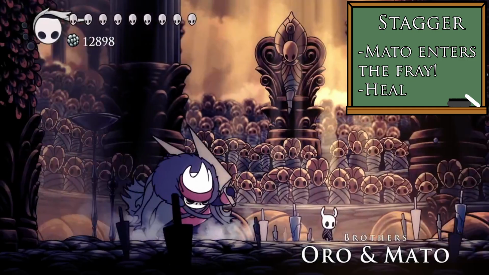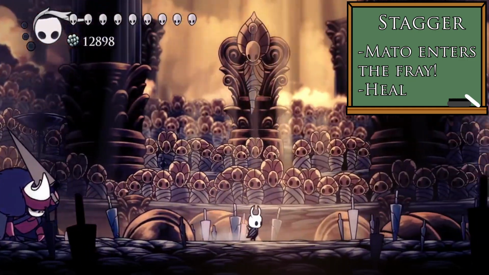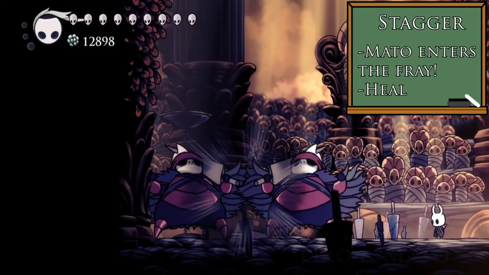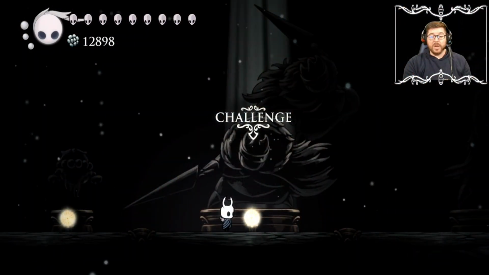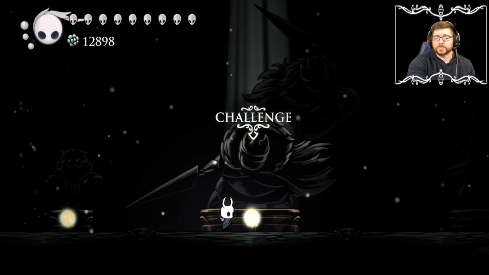If you are doing a normal run of the fight, this stagger animation when Mato joins in is actually a pretty good place to heal up if you haven't already. Otherwise, there are definitely chances to heal if you can get your timing down, but it's hard, so why not just take the opportunity to get three heals in while you can.